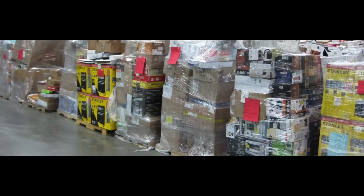Another great way to get wholesale and bulk merchandise is to find eBay, Amazon, online sellers, small-time people who are going out of business. They're getting rid of everything they have. Maybe they're moving across country. They got 300 or 400 pieces. They just want to get rid of it, and they say, give me $2 a piece, and you might score some good stuff. It may not be bad merchandise. That may not be why they went out of business or why they need to get rid of it. Sometimes it is bad merchandise. They were bad buyers, so be careful of that. But otherwise, it could be a great deal for you.